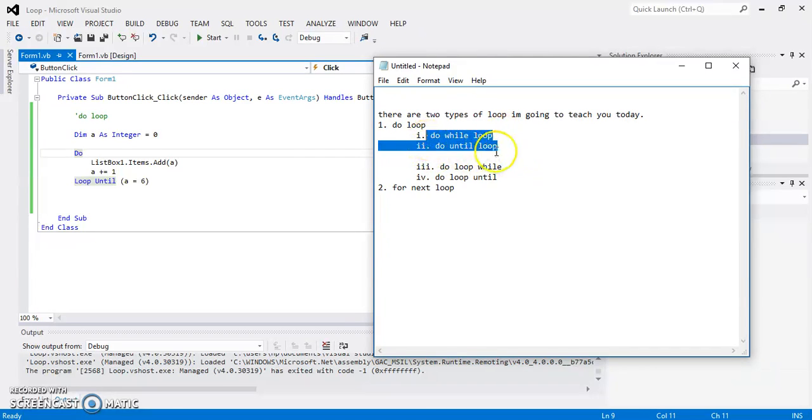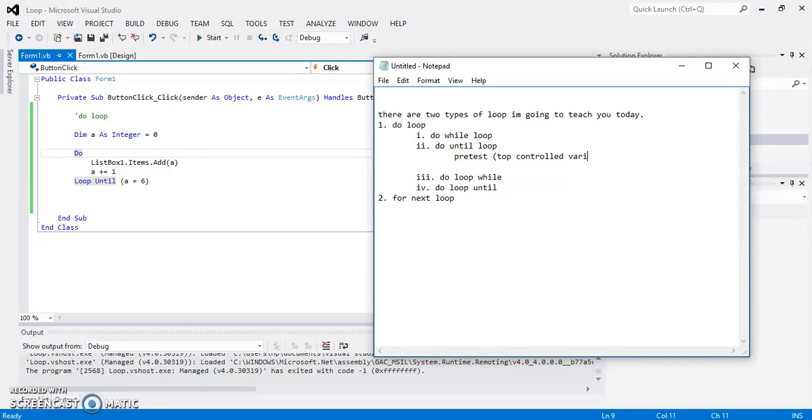These two things are just called a pretest, which means you have to write the variables, you have to enter the variables before you do the loop, in the do, before you close the loop. So it's called a pretest, and also known as a top control variables.